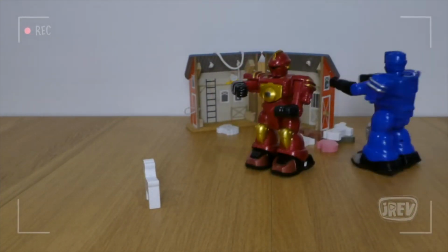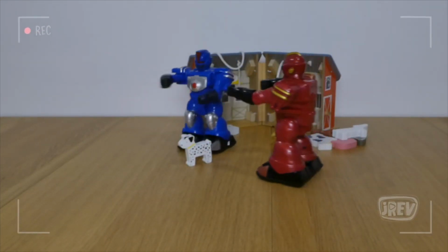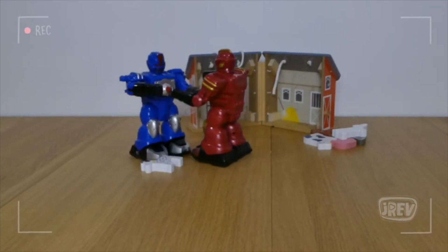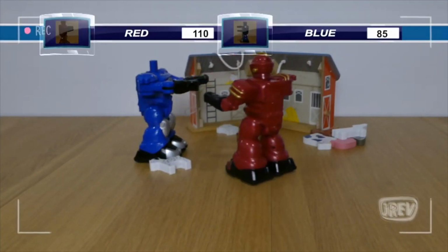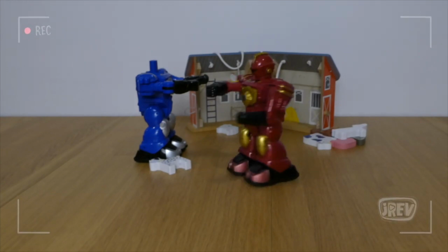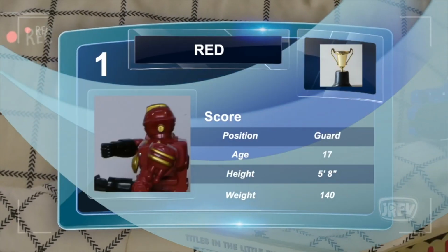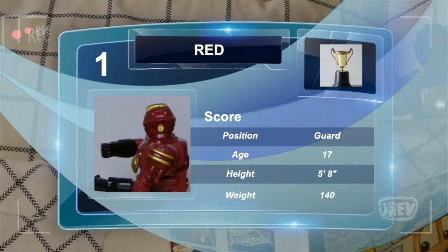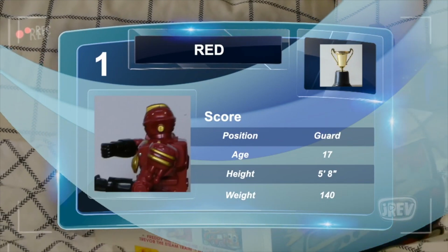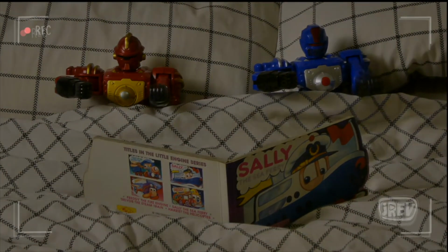Both doing some fancy footwork, but neither landing any blows. They're still, oh, it looks like Red has gone in for an attack. Let's see what happens. Oh, and he's knocked Blue's head off. Red has pulled back in front of Blue, snatching victory from the jaws of defeat. He has taken the points, he's taken the round, and he's edging ever closer to the Battle Robots Championship Trophy. Tune in next week as we battle more robots.